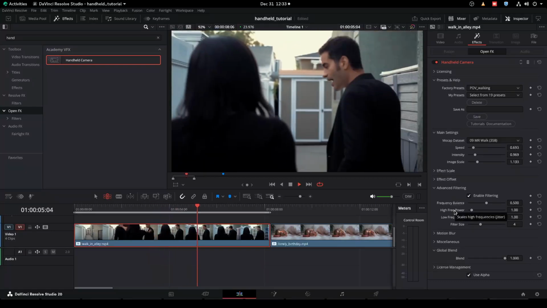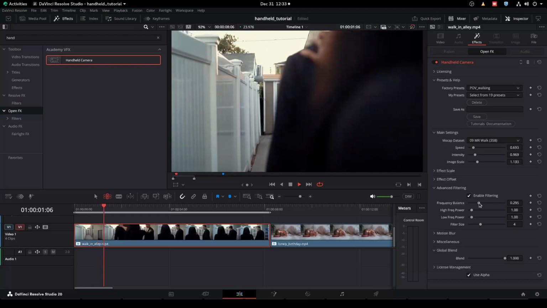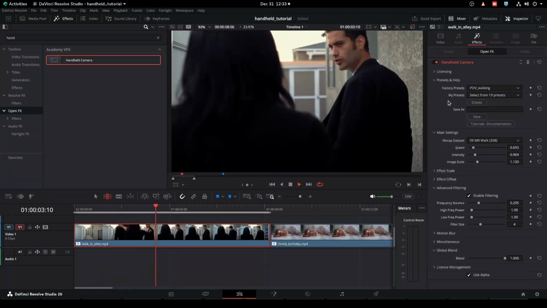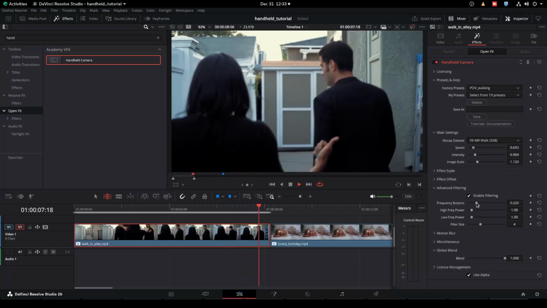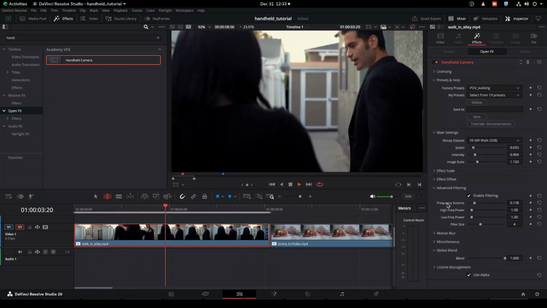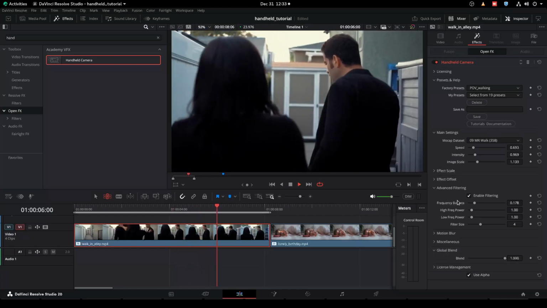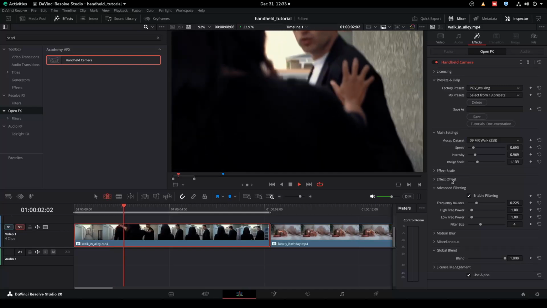You can make the camera feel heavier or lighter, or take a data set that's almost perfect, but it's a little too jittery, for instance, and just dial off some of the high frequency very easily with this frequency balance knob. And this frequency balance knob is the easy, quick way to get more or less what you want very quickly.